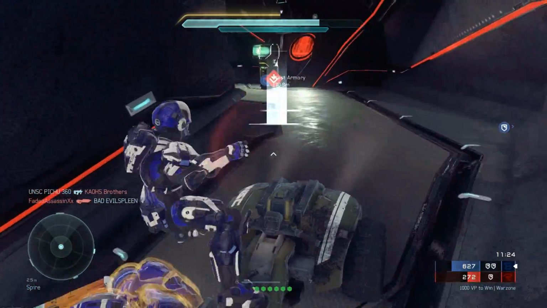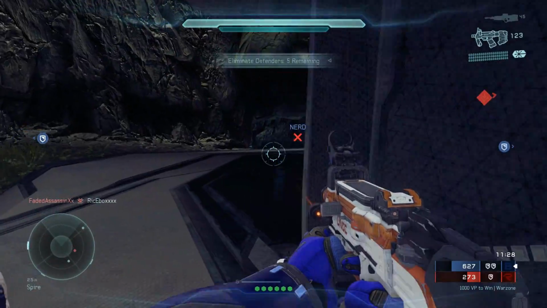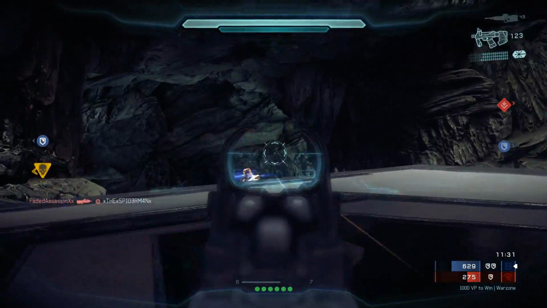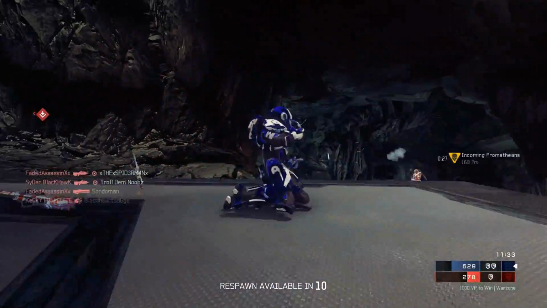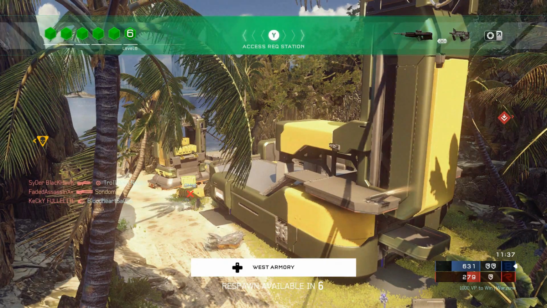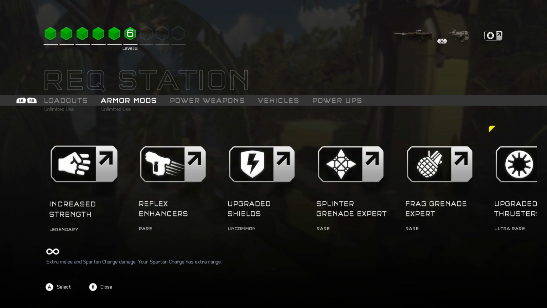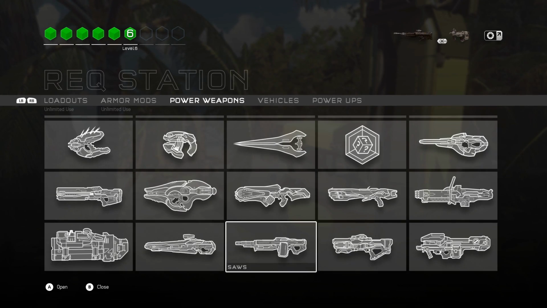Throwing grenade! Hostile fire! Incoming Prometheans at the beach. Oh, he had a railgun? Son of a bitch. Whatever. Just grab a power weapon and hope for the best.